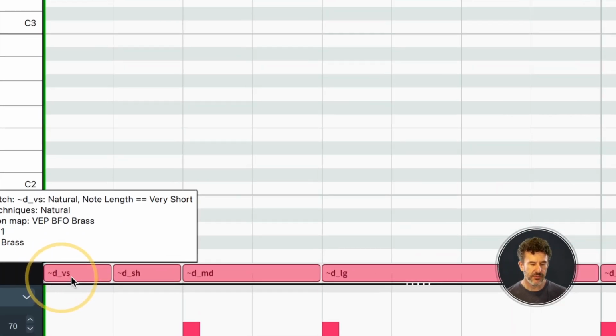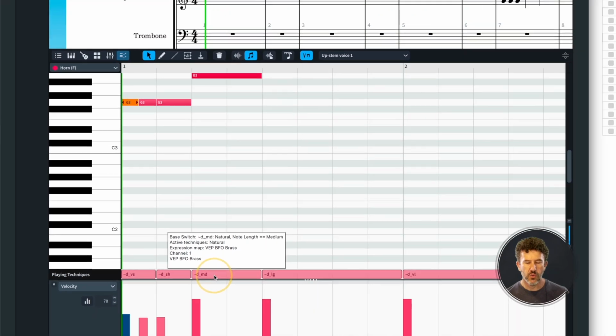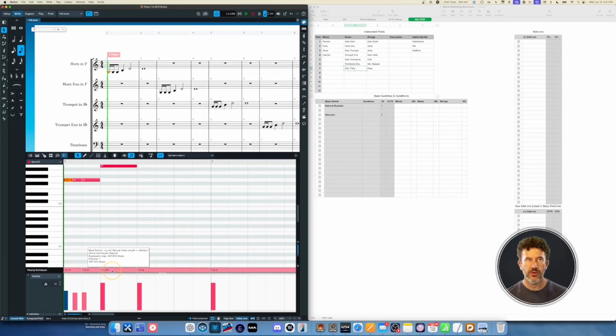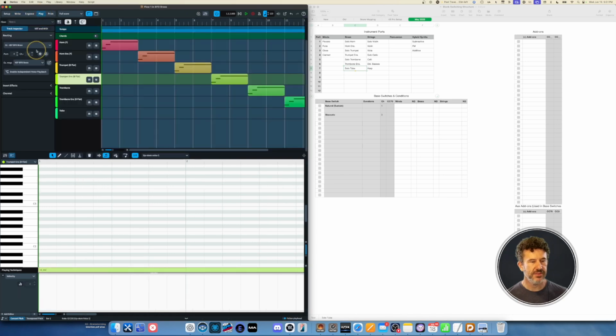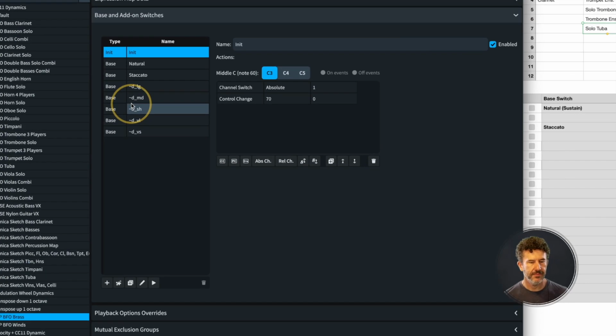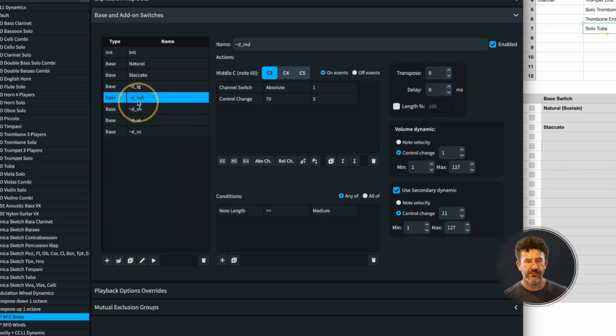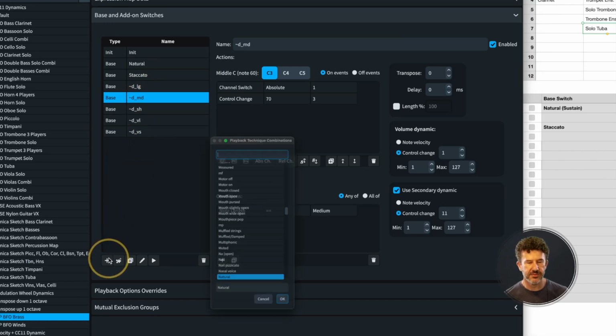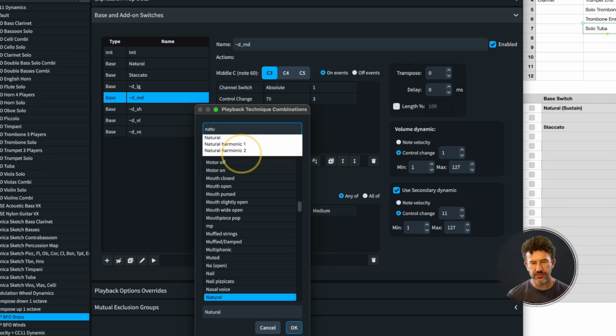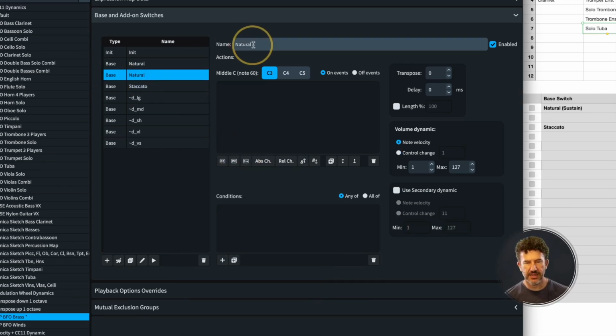By seeing this label right here, I can be sure how Dorico is interpreting that note. And that's why I rename it in the expression map so that you can see. Let me switch back in there, so that you can see I've renamed them. If I were to go and create this from scratch, I could just add a new natural, right? And then I can come up here to name and I can rename this, you know, my favorite. And there you go. Now I have that.